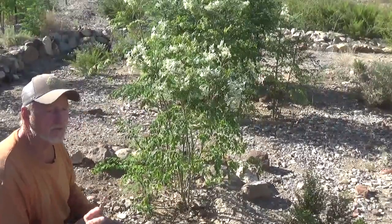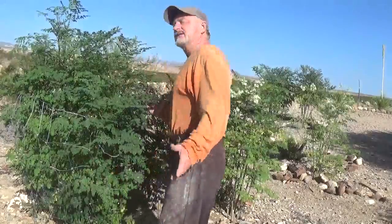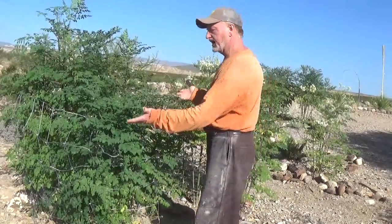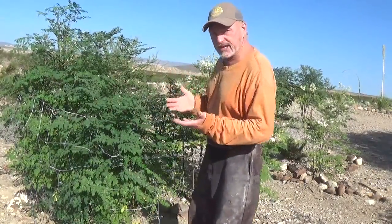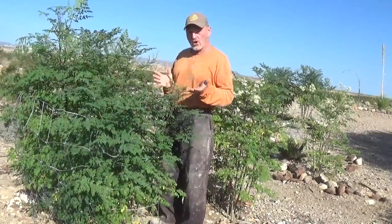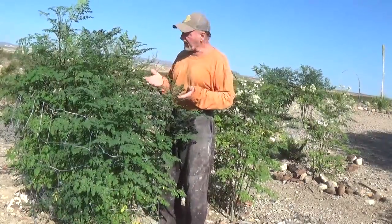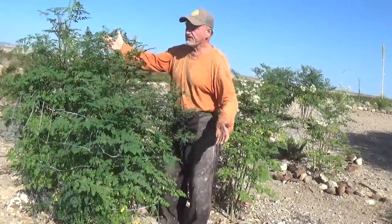There are a lot of people that talk about growing Moringa in arid climates. One of the things about Moringa that makes it such a wonderful food product is the fact that it does grow particularly in areas that are prone to the monsoon, like the Indian subcontinent. And it will grow when water is scarce and nothing else is available. It's growing and it's putting out the leaves.